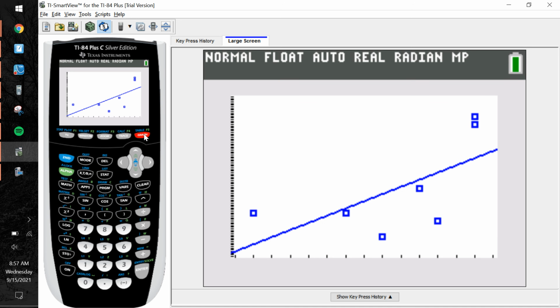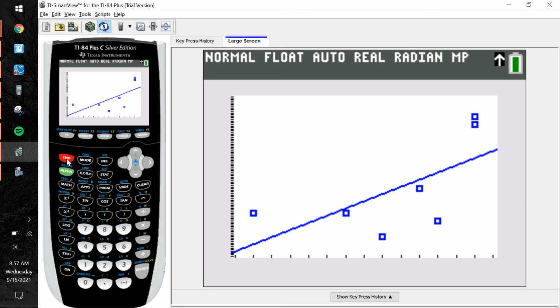All right, everybody. So obviously not a perfect fit, but it's pretty close. Some points are above, some points are below, and a couple points, kind of this guy right here and this guy right here, are actually very, very close to that line. So that's what we were kind of trying to hope to accomplish here with a scatter plot and a linear regression. So I'm hoping you guys could do that a little bit and that might help you on your 2.5 homework. When you're ready to start a new problem, we're going to repeat this whole process right here.